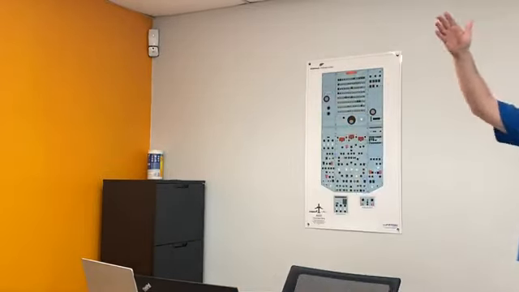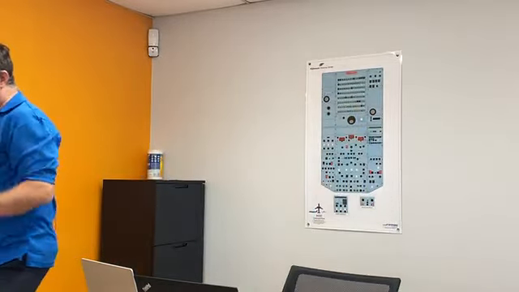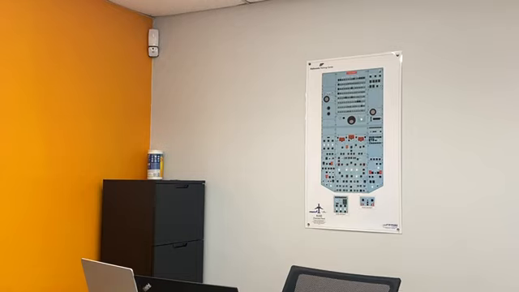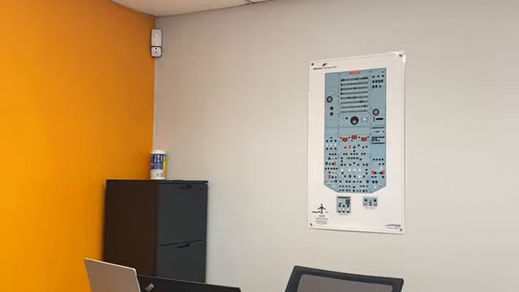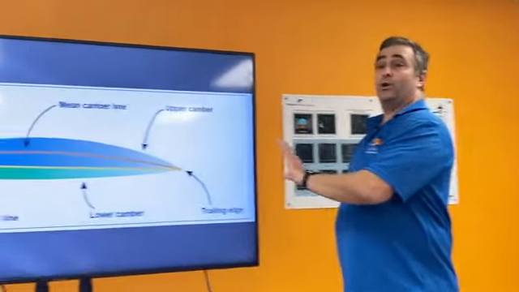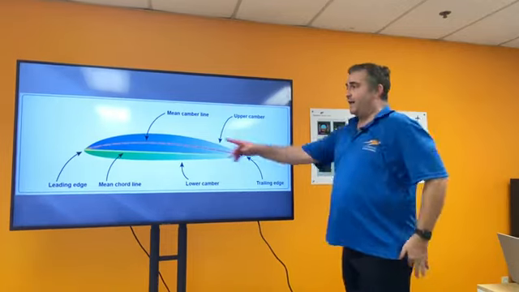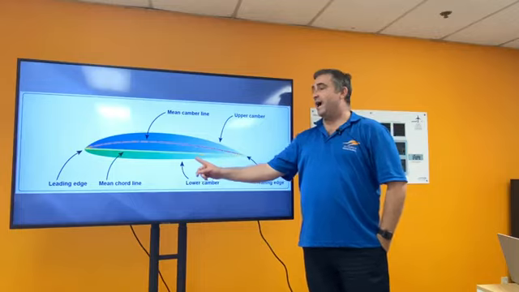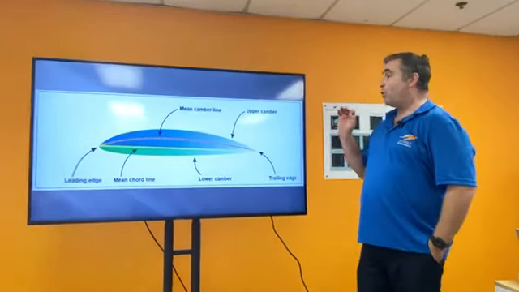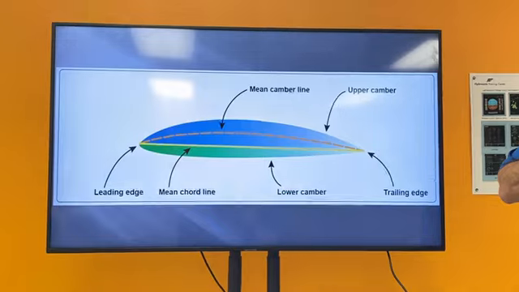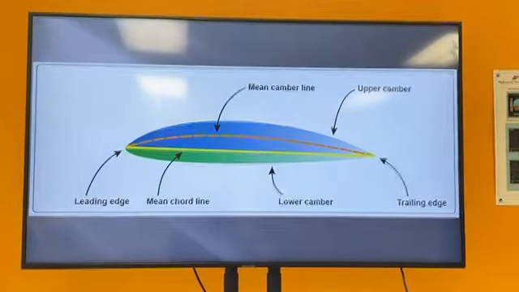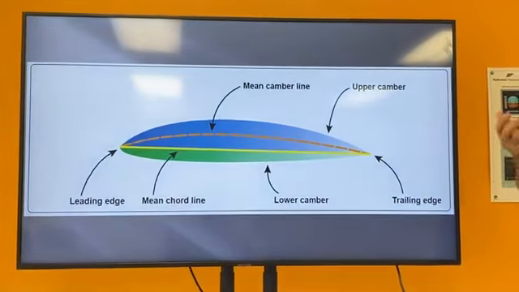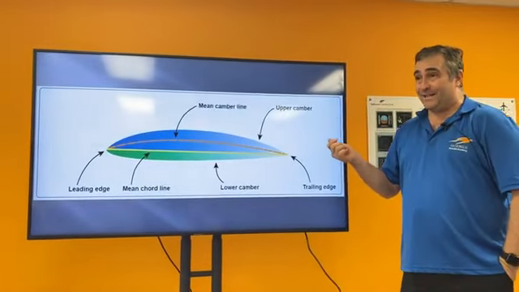A couple of things we need to know about the airfoil. Leading edge, the very front of the airfoil. Not saying wing, not saying propeller. Horizontal stabilizer, vertical stabilizer, none of that. This is an airfoil, could include all of those. So you've got a leading edge, you've got a trailing edge, and a line between the two. That line between the two, that is your chord line. All right? Very important idea. Something I can't touch though. It's not there. It's an idea.